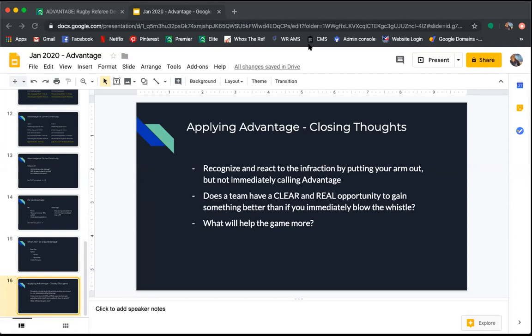So the rule of thumb is a knock-on is always a scrum in the in-goal area. It's never going to be a 22. But the philosophy is, advantage is here's your chance to do something, not here's your chance to take out a law book and gain advantage. That's a fantastic point. Thanks. Same as those players that are trying to back out of those lineouts, eh?